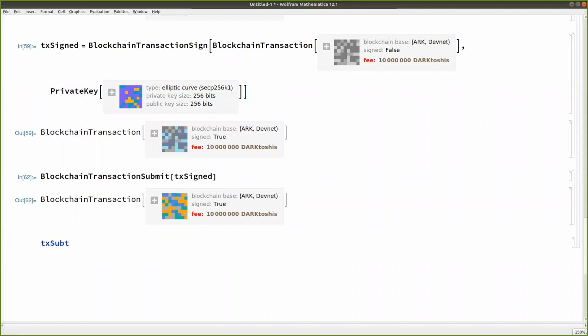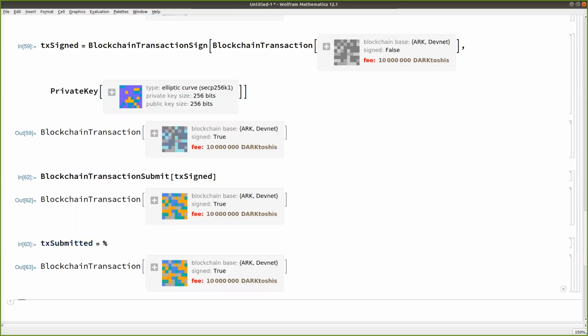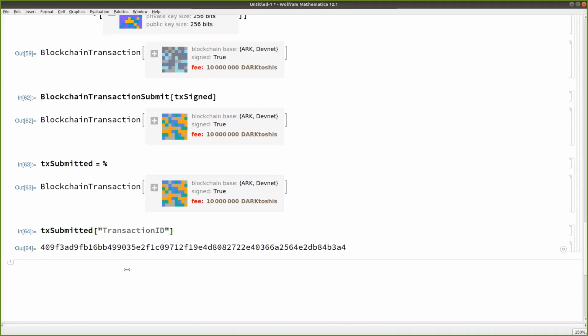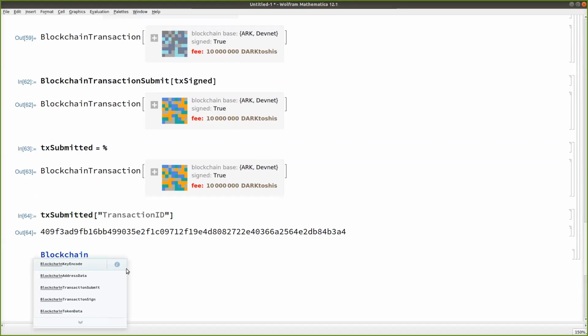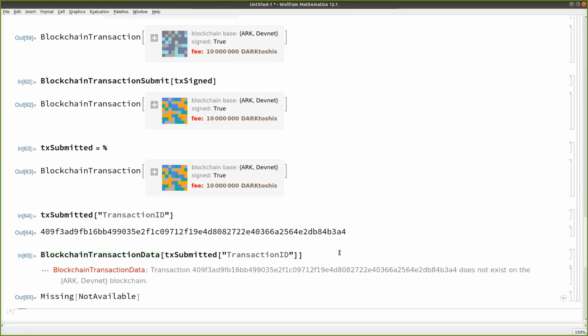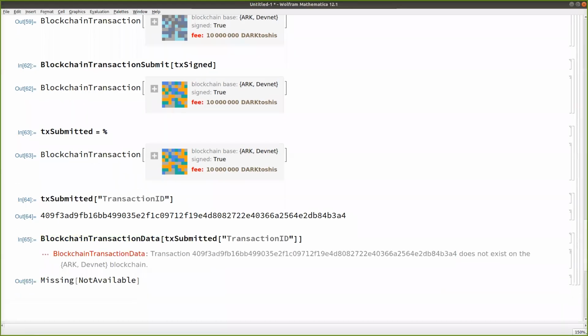So let's call this submitted, and I can ask, let's say, for the transaction ID, and let's see if this transaction has been mined. Remember, well, we have to wait maybe some seconds.